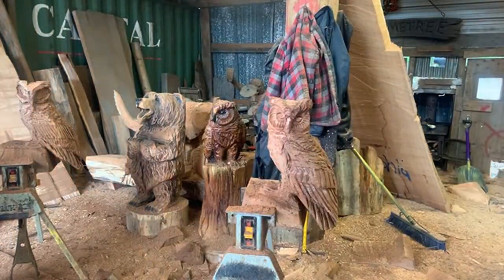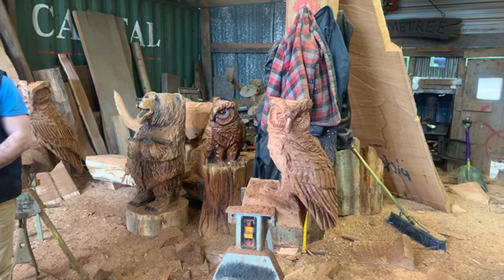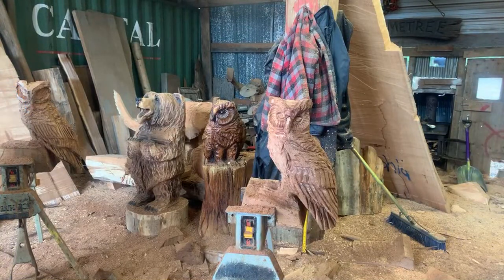I'm in the part now where I'm going to use the finger sander, and then I'm going to punch in the eyes really quickly, eyes, beak, and then I'm done. Burn it, sand it, done.